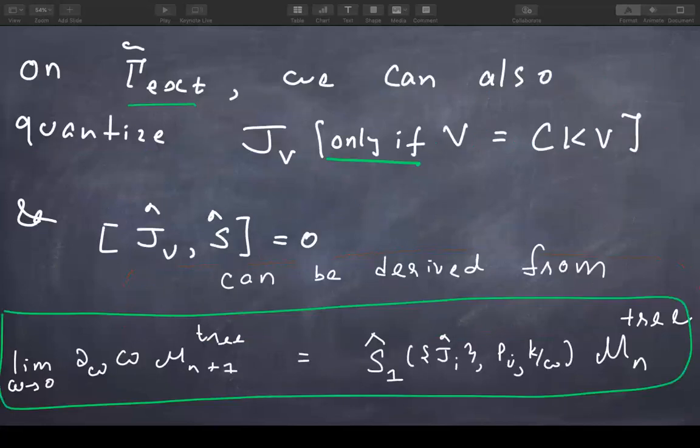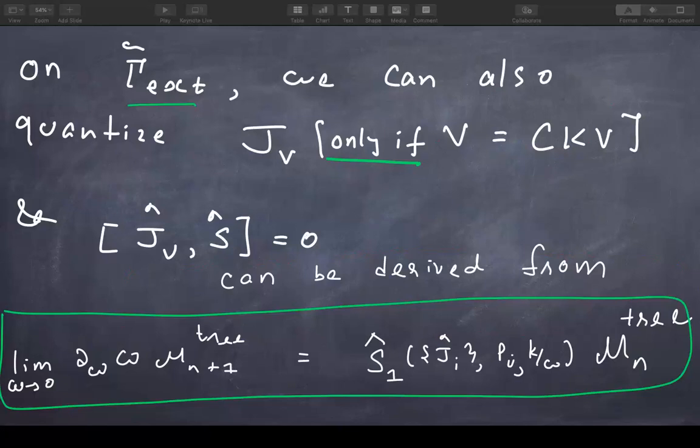And what it achieves for us is the following: if you consider the super rotation charge, where V is a CKV, where V is the meromorphic vector field, not the smooth vector field, then we can quantize JV. Or in other words, JV has a nice action on this gamma tilde where it preserves the falloff, and its action captures the action that we expect from space-time of the super rotation.